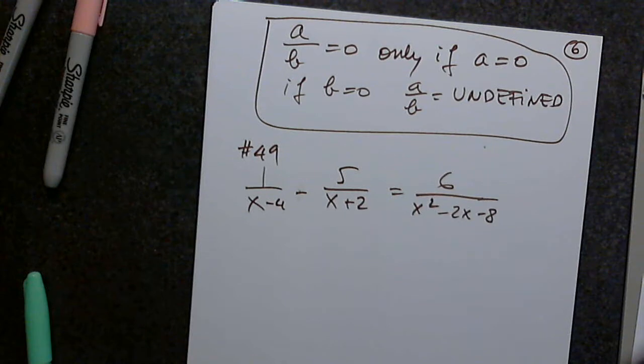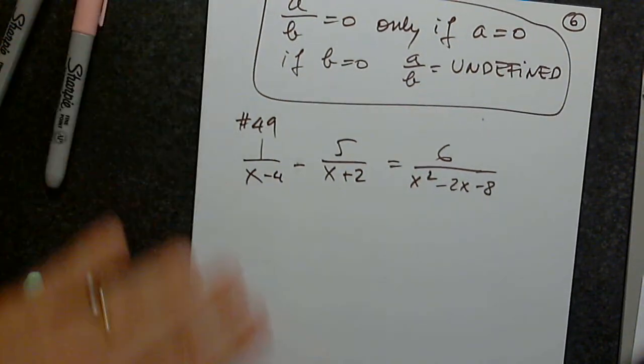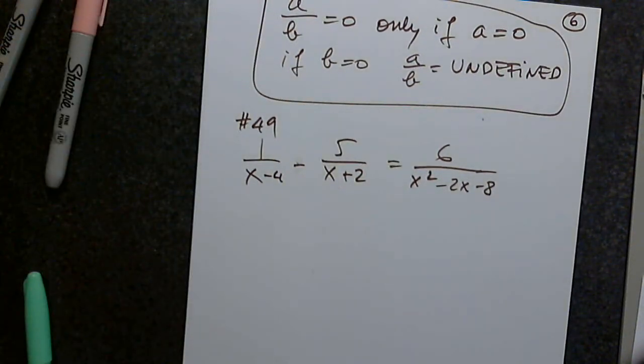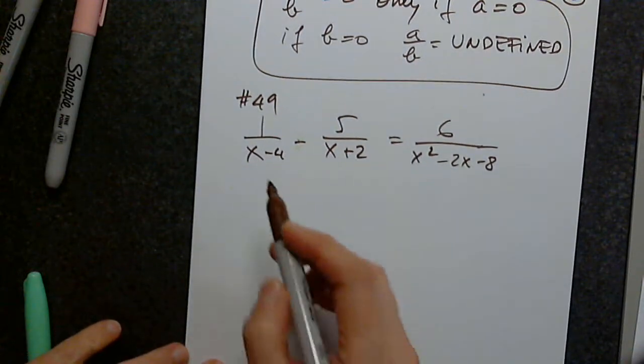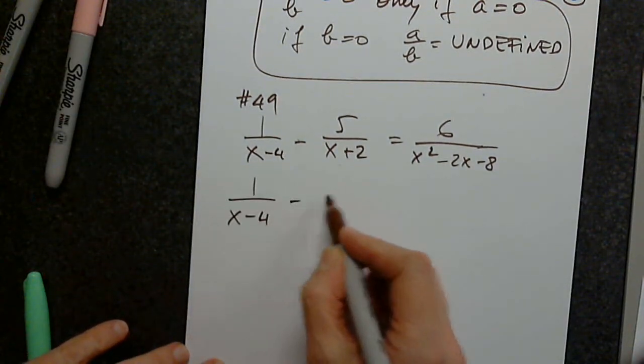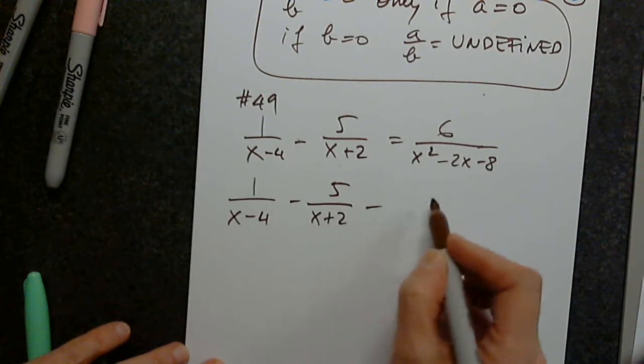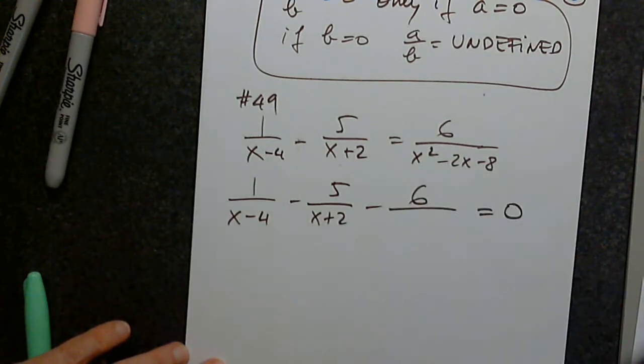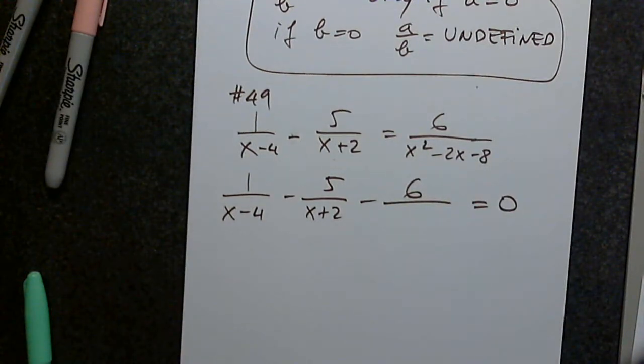Very good. Okay, rational equation. We have a long procedure. First step would be to, if you prefer my method, subtract 6 over, and now I have to completely factor x squared minus 2x minus 8. And this was the next step anyway today, to review factoring with you before we move on to 1.5, which is quadratic equations. So how do we factor x squared minus 2x minus 8?